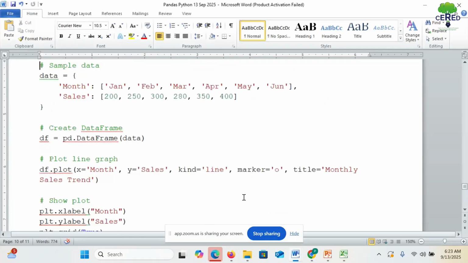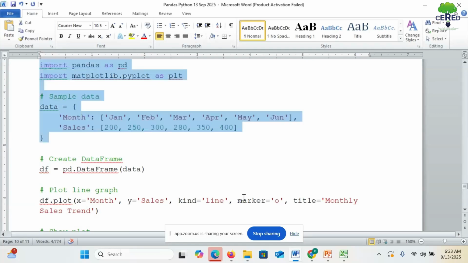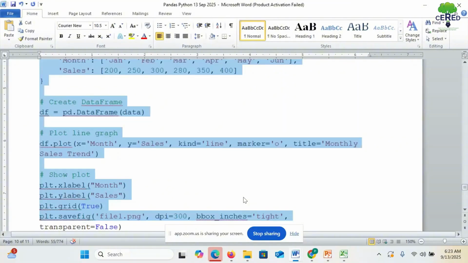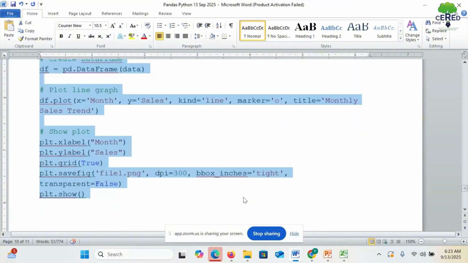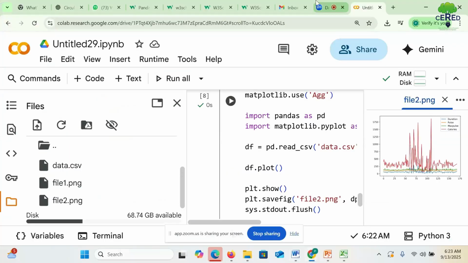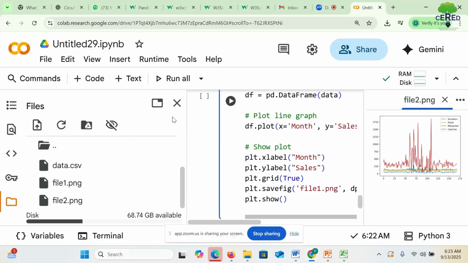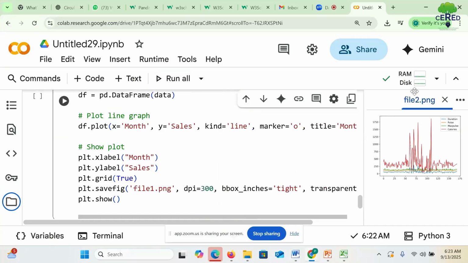Okay, so all the months and every month, what are the sales that have happened. And in this program, we are not at all using any CSV file. Directly certain data we have taken in the program itself, and we are going to just display that data. Okay, so again, what I'm going to do, Control V. I will just remove all the things right now. Okay, PNG, everything I'm going to remove.